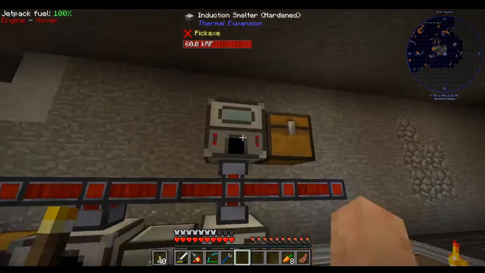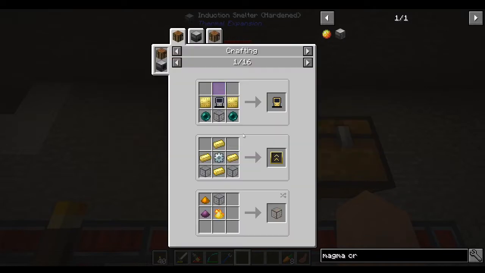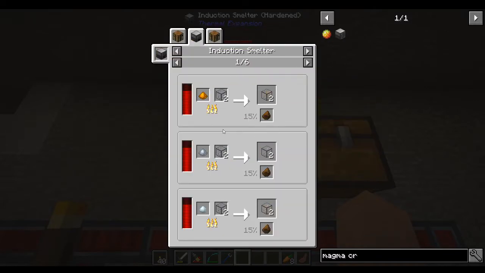Oh, what I also did was I made some of the hardened glass, which was just pulverized lead and pulverized obsidian, and you can see that right here. These are all the colors and stuff like that. Where is it? Come on.